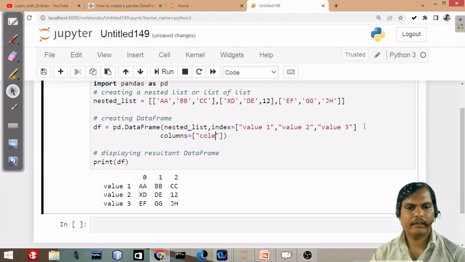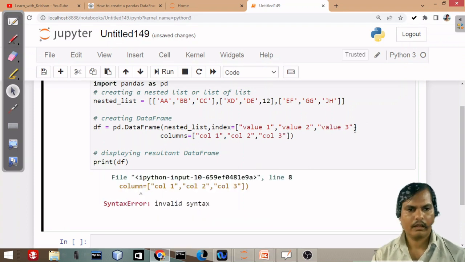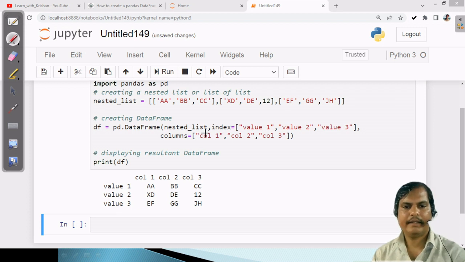Anything you can give, for example col1 comma col2 comma col3. So we have to put the commas. Now we run, and you can see we have created a data frame using list of list.